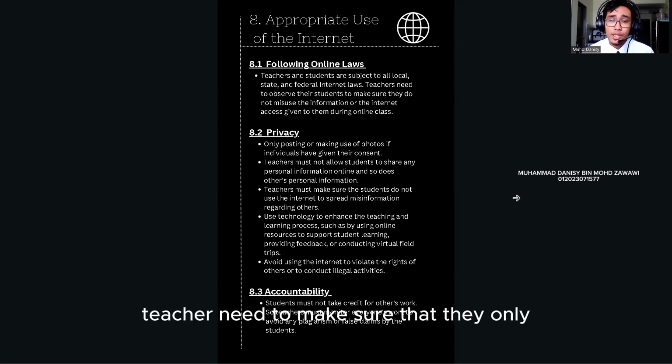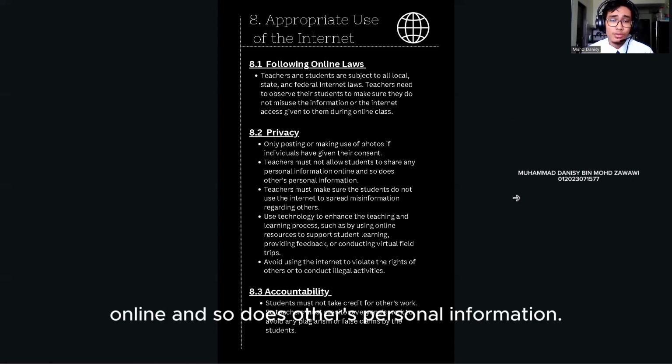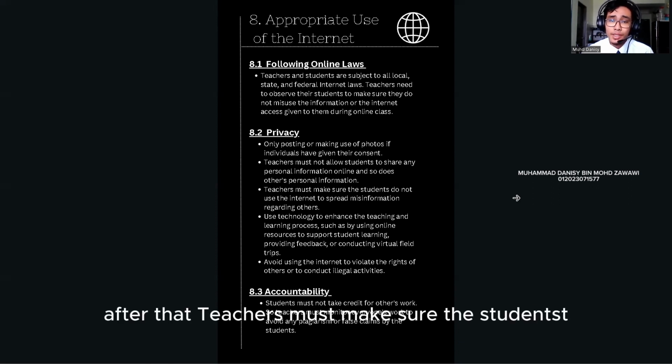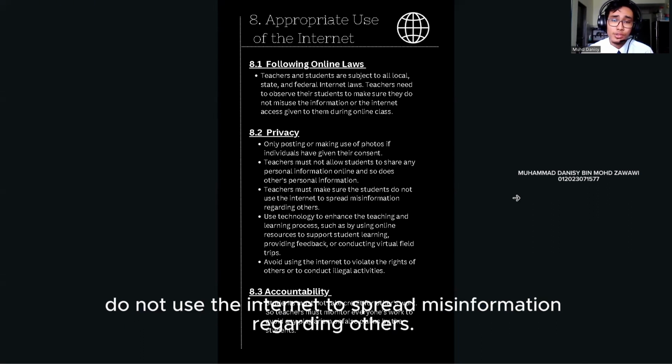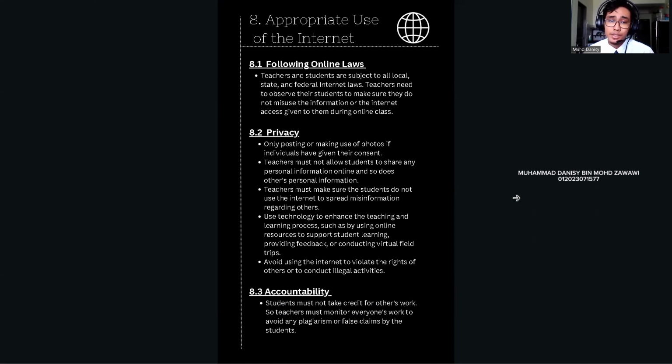Teachers need to make sure that they are only posting or making use of photos if individuals have given them consent. Next, teachers must not allow students to share any personal information online, or others' personal information online. After that, teachers must make sure the students do not use the internet to spread misinformation regarding others.